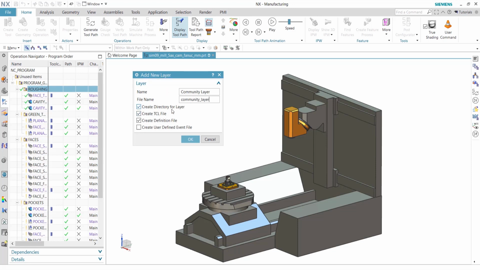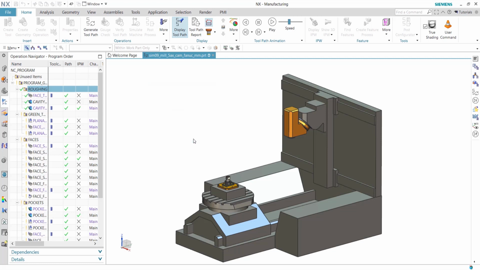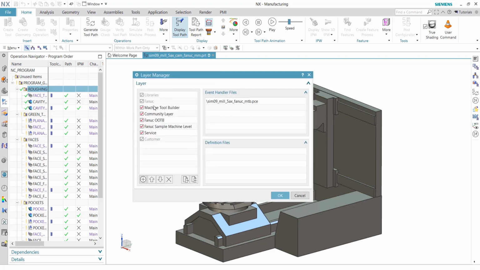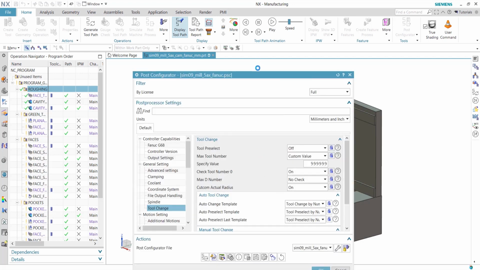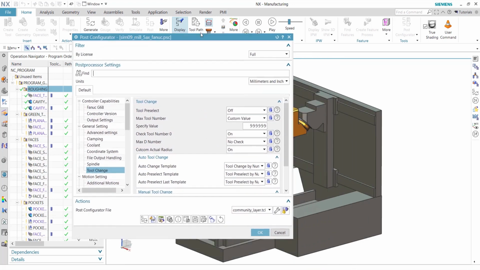We want this to be created in a directory inside of the post processor. We need a TCL file. Currently we don't need a definition file and we don't need a user defined event file for UDEs. So created. Now it's sourced in the post processor. Click OK and we can start our coding.